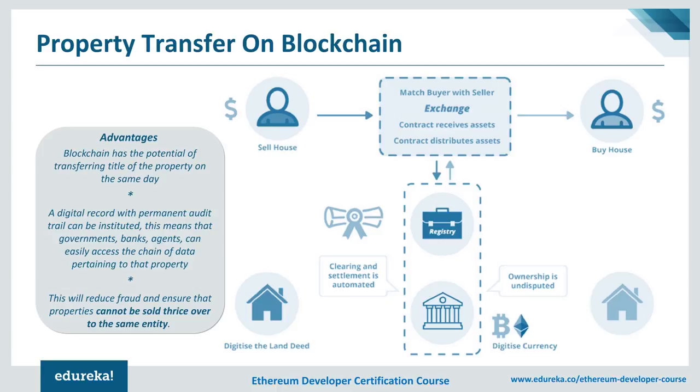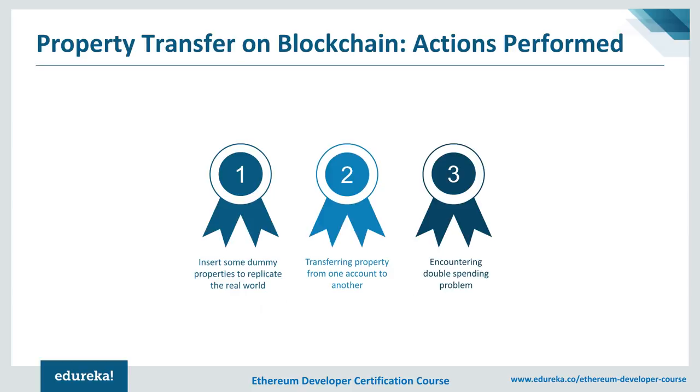Okay, so without further delay, let me show you how a property transfer can be done in a decentralized way. Basically, we are going to code a smart contract which is capable of handling the logic for property transfer. There are a few actions that we're going to perform. Firstly, we're going to insert some dummy properties to replicate the real world. These properties shall have basic characteristics, for example, address, location, flooring, etc. Make sure you create the demo entries from a single owner. The single owner shall assign the properties to you. If you try to replicate it in the real world, generally the government shall be signing the documents which say that now you're the owner of this property.